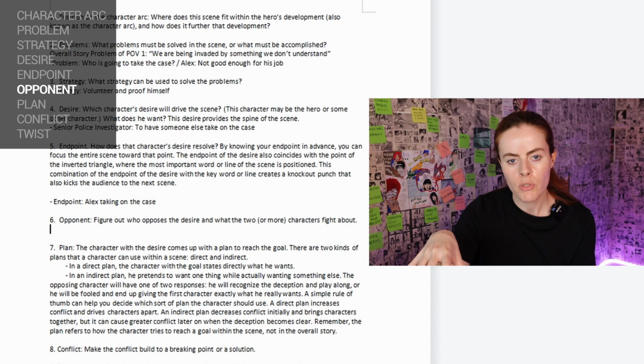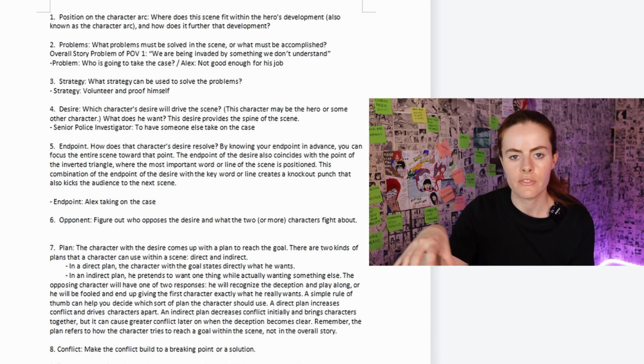And all of this leads to this final element of Alex being the one put in charge of this case, which ties back into the character arc thing that we talked about, of this being the problem that starts off for him, right? Before that, it was really just, there's a problem, obviously, but it's like a case, it's like clinical work, it's not really personal yet, and now that it's his case and he's so tied to it, it will become personal. Number 6 is the opponent in the scene and what are the characters fighting over.